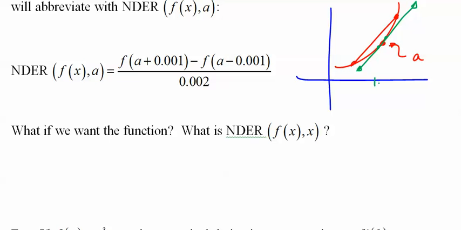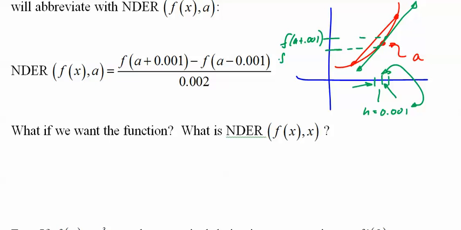And this would be from this dot to the point, to that dot, this distance right here to here is what we used to call h, but in this case we'll call it 0.001. Same thing for this distance in here. And that means that this point here is f of a plus 0.001 going out to the top green dot, and this is f of a minus 0.001. So again, it's just slope, change in y over change in x. All these fancy dots and lines and secants and tangents, it all comes back down to slope.